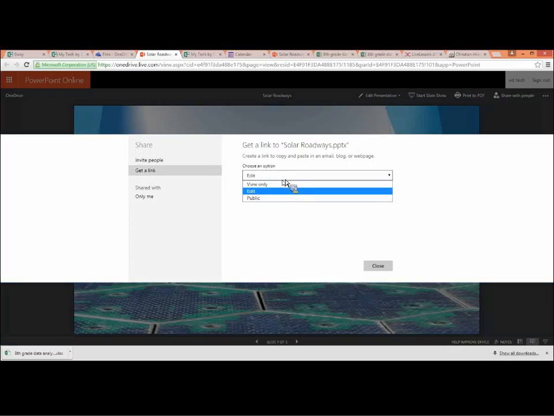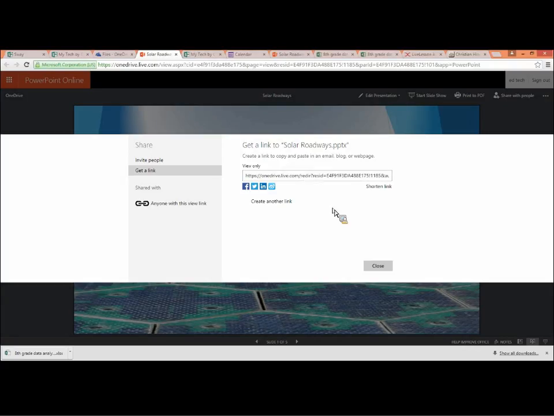make it view only or public, and then create link, and it gives you a nice link here to send to anybody so that they can look at it, but they don't have to sign into your account to access it. So it's really cool. The students could just webmail that to me, and I could just look at it. I don't have to sign into their accounts and get all their usernames and passwords and whatnot, but everything is automatically backed up for them.